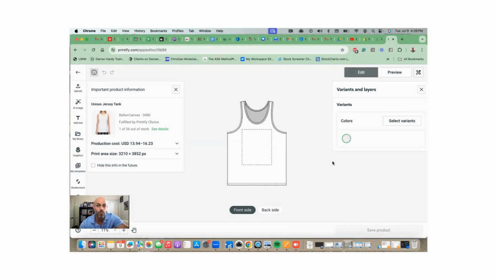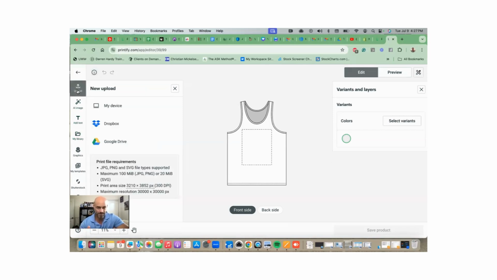You can create anything: water bottles, towels, use your imagination, mugs, coffee mugs, sports bottles, tumblers, hats, workout towels, you name it. You put your logo on it and you can sell it. And this is how you're going to build and promote your brand. So we're going to go back here to upload because I want to upload a different logo, not the one that I want to use.